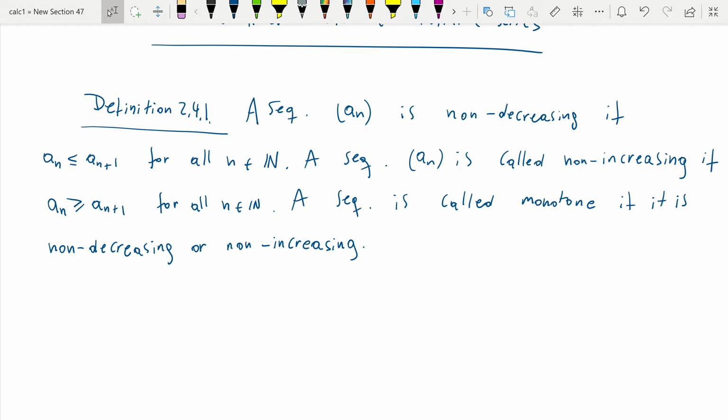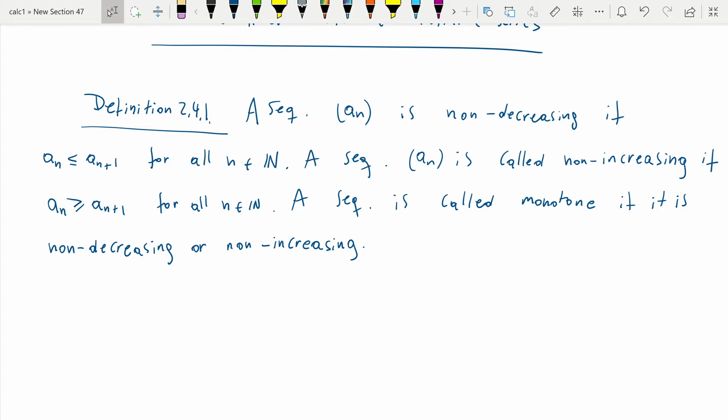As I said, the point in the next theorem is that in most applications we will not be able to say what the limit is, so we cannot show that a_n converges to some given number. You may never know what this actual number is. You can say for sure that the sequence is convergent, so it converges to a limit which you do not know. So far, we've only given examples where you can identify a candidate for the limit, and prove by hand, using the definition, that that's the limit. Of course, if you show by definition that this is the limit, then you've shown that the sequence is convergent.